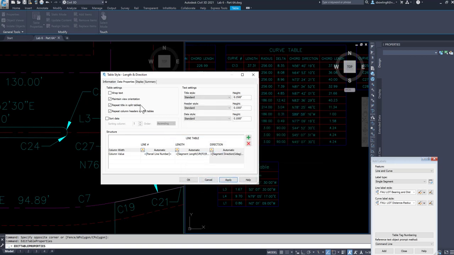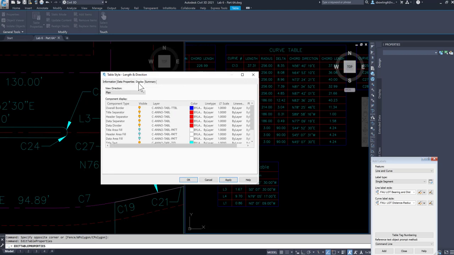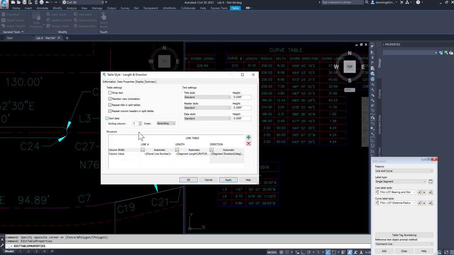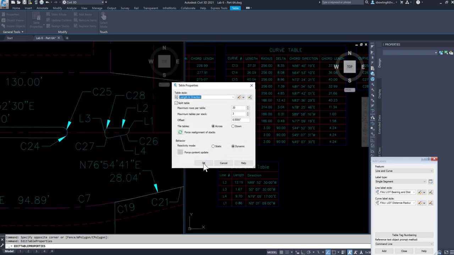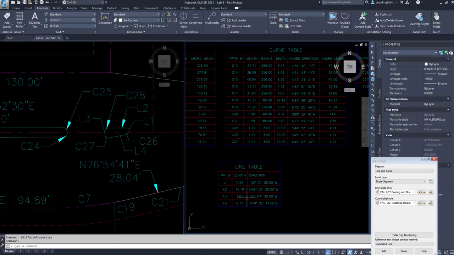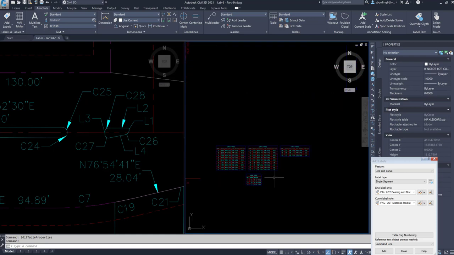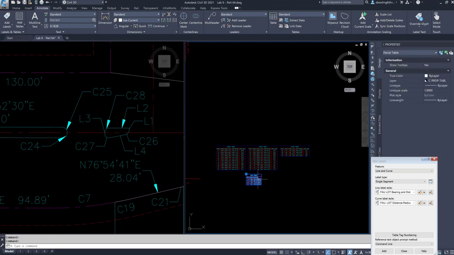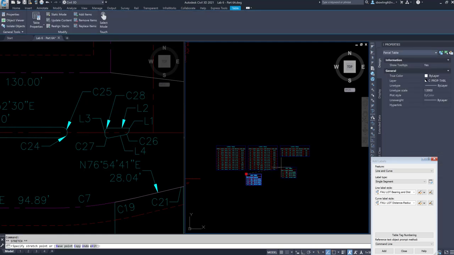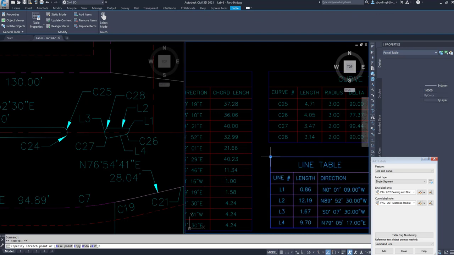Apply. Display. Oh, back to properties. Make sure it says sort data. Apply, and okay. And there we are. I should have changed the decimal degrees to get rid of that. I'm not going to do it right now. And then let's put this tucked up under here like that.